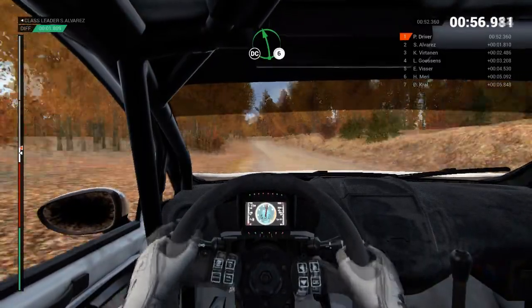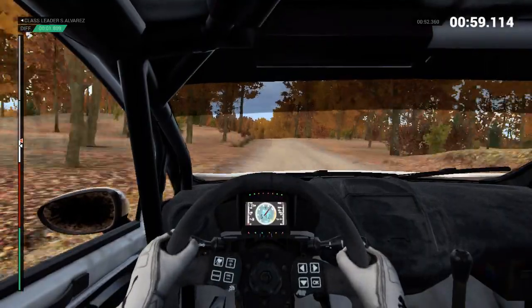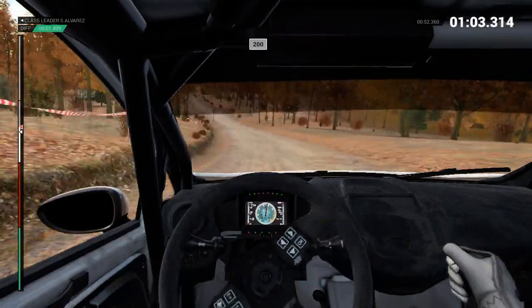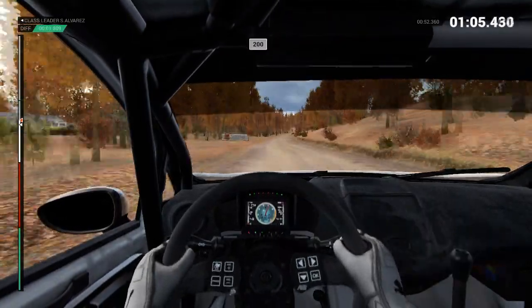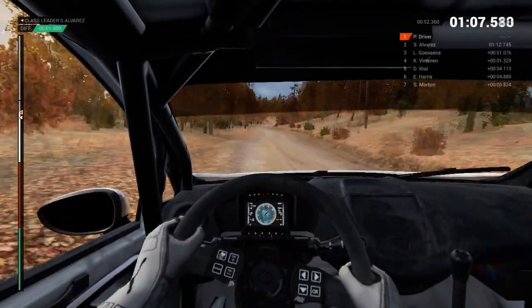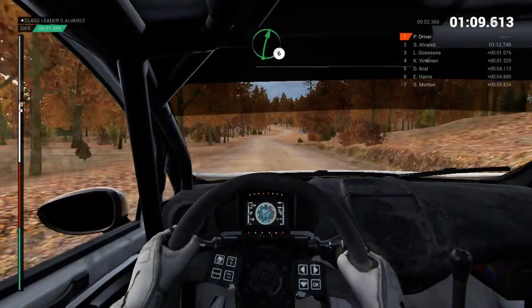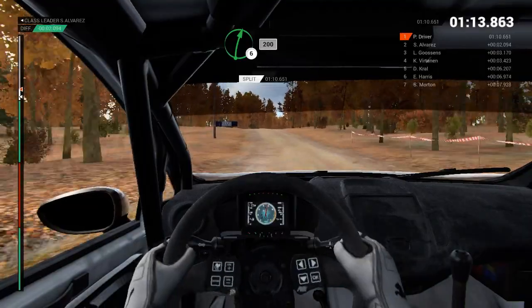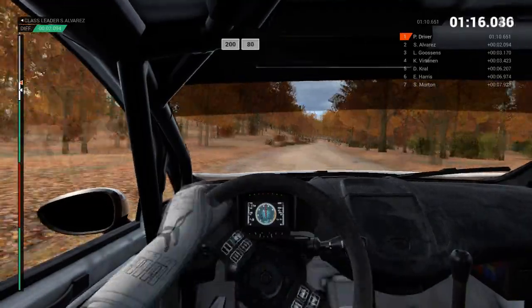Left 6, don't cut. And left 4, long, to 50. 200 over bumps. And right 6. And left 5, 40, through dip. Right 6 over crest. 200. 200 over bumps. 80.